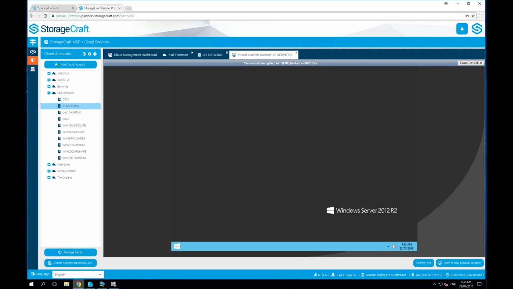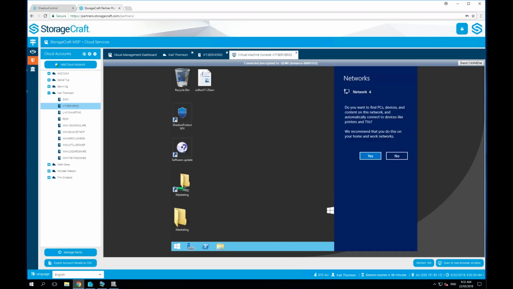I think the server we're probably 10 seconds away, and hopefully if I've selected the right backup, we'll see, there we go, SoftSol 11:20 a.m. So that was when we did the backup. It's now 11:32. So literally in 12 minutes, I've done a backup. It's sent into the StorageCraft cloud in Australia. I've virtualized it and it's now booted in full production in our cloud in 12 minutes. I did it myself, I didn't call anyone, and it doesn't cost anything. It's all included in that monthly fee.